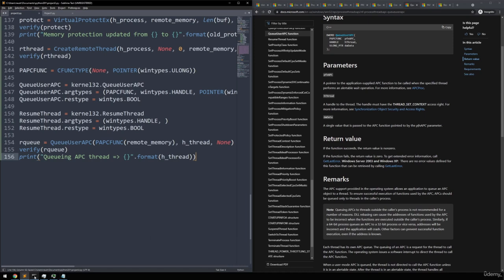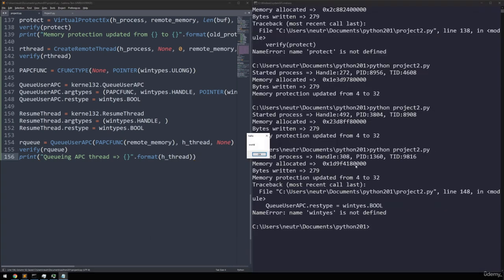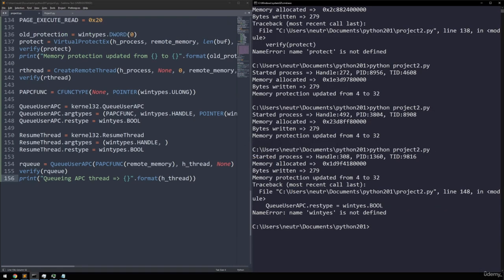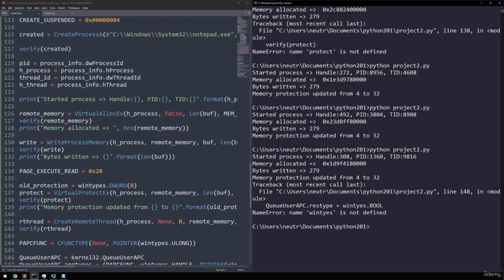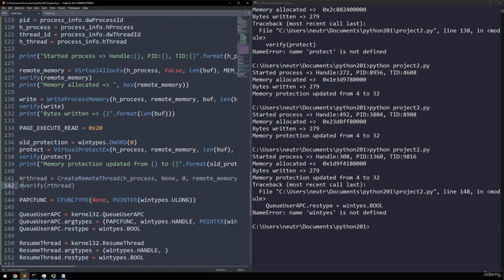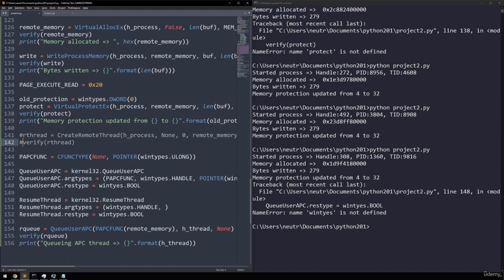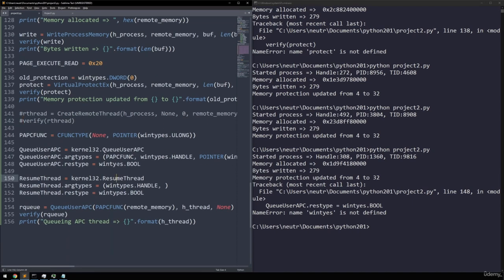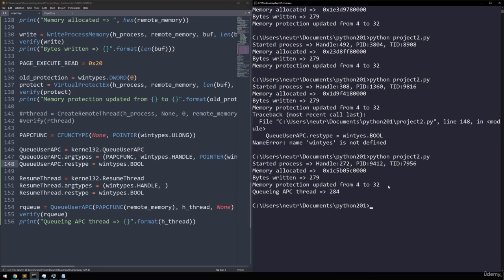We can verify this. Let's comment out our CreateRemoteThread here, because we no longer want to be using this function. Let's fix our typo here. And we can see that we've queued our APC thread.